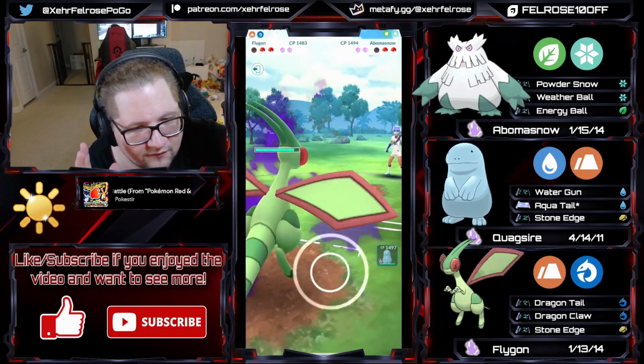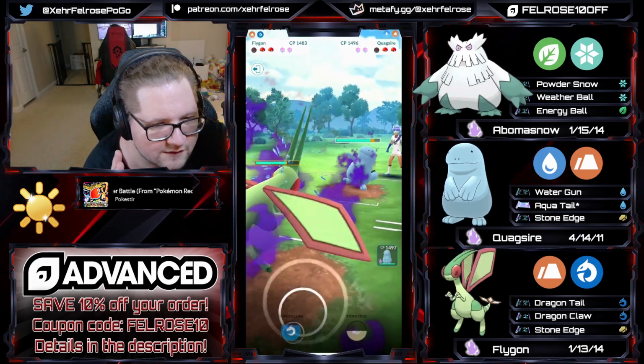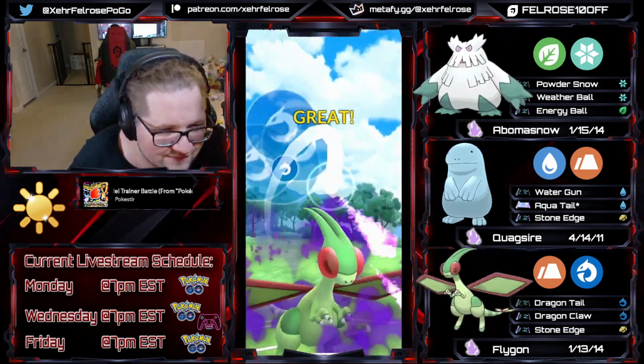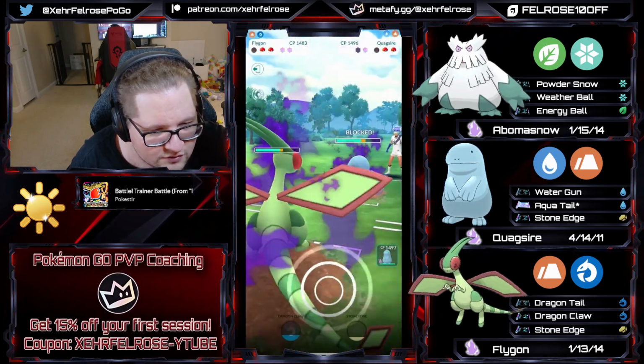So I'm going to bring in Flygon. The opponent thinking about it. They have 2 Pokemon in the back. They're going to bring in the Quagsire. This one's also on Water Gun, but Flygon's going to be able to go first because it did have some energy from farming down the opponent just now. They're going to go for the Dragon Claw here.